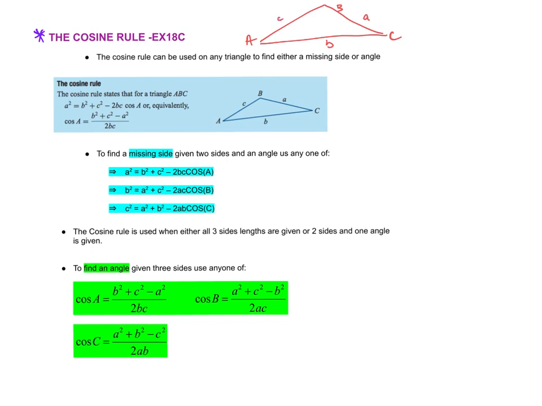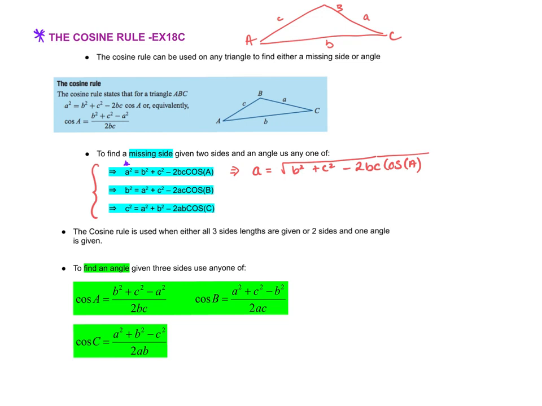Okay, so the cosine rule has a couple of different versions. If you want to find a side, so you're missing a side, here are the rules that you can use. You can see that it's written as a squared. So if we were working it out, it would actually be the square root of all of those. But because you use your solve function, you can use solve at this point, as long as you write comma a.